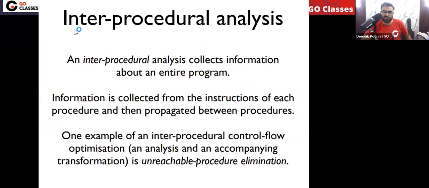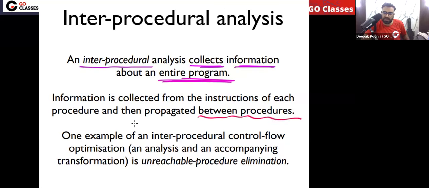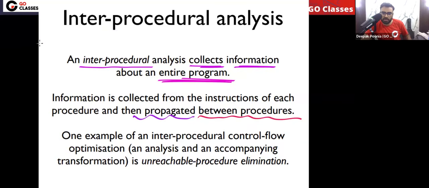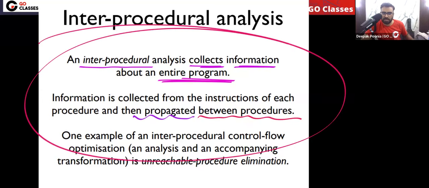Let's see the definition. It is not required for the GATE exam, but let's see the definition. What is inter-procedural analysis? Inter-procedural means it will collect the information about the entire program. Between procedures, some information you are propagating. So the optimization is going across the procedures, the analysis is going across the procedures.